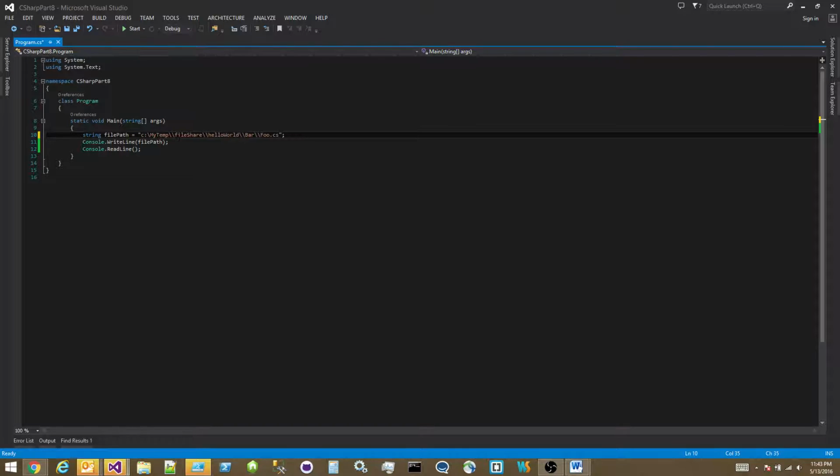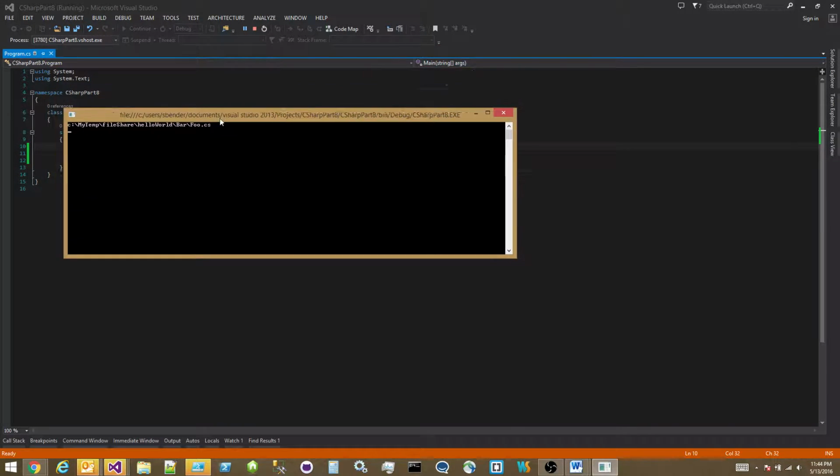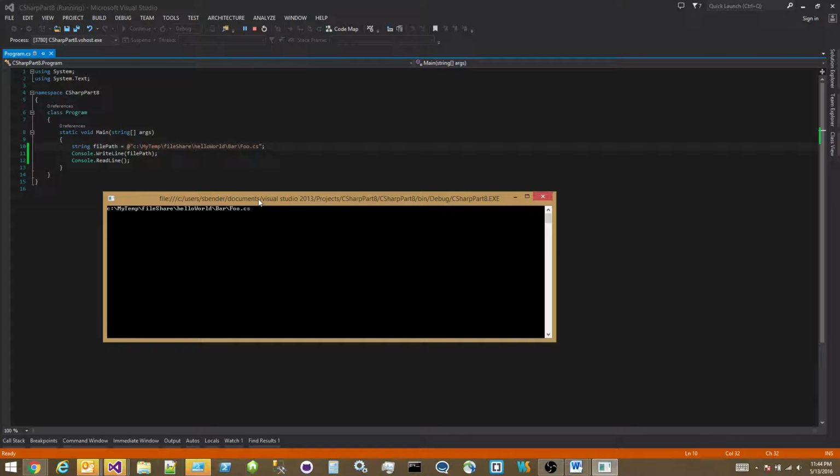The second way to fix that same problem is with what we call a verbatim string literal. And that's as simple as just putting an @ symbol at the beginning of the string. So that's a simpler and faster way of doing exactly what we just did. Let's see here. So as you see, it is exactly what we just did.